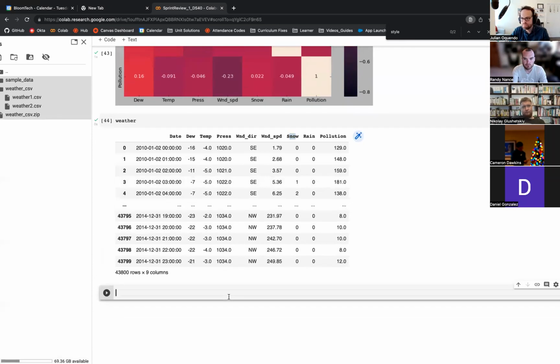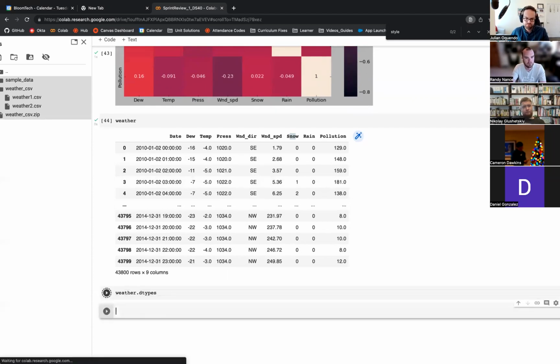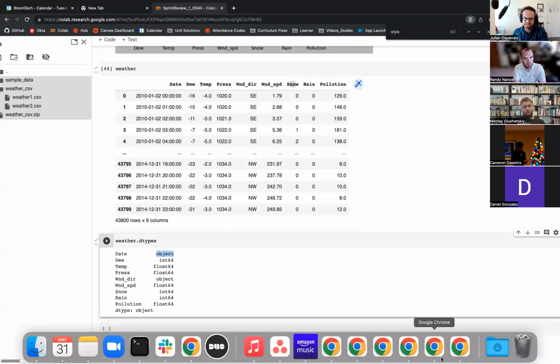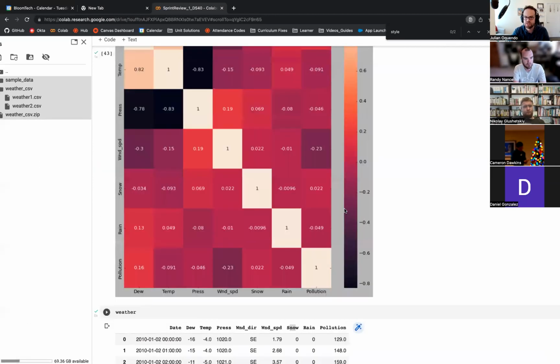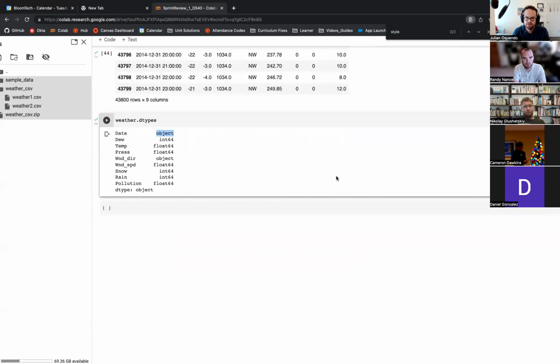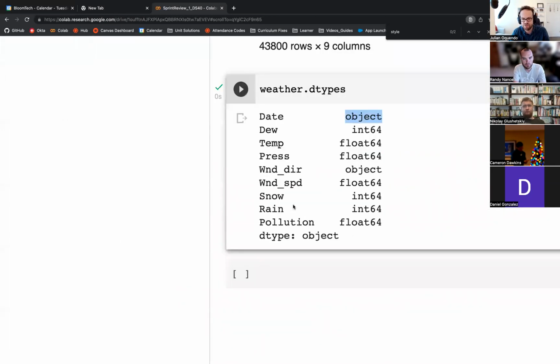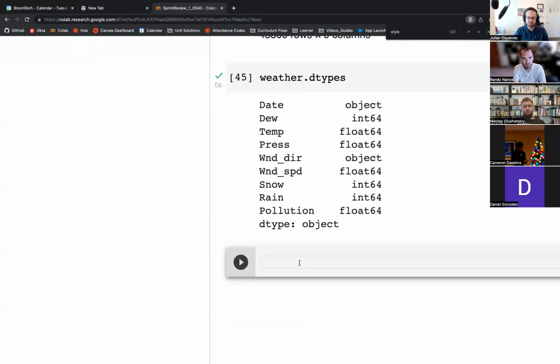But in order to do that properly, we need to recognize what type of object my date is. Because unfortunately, our date as a datetime object doesn't do much for me. Like it's existing as a string. If I wanted to calculate it as a time value, I need to actually convert it into an object.